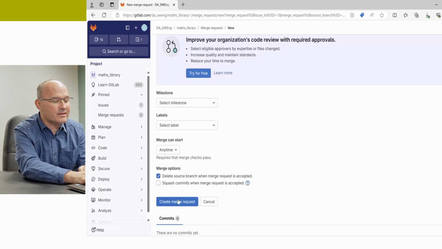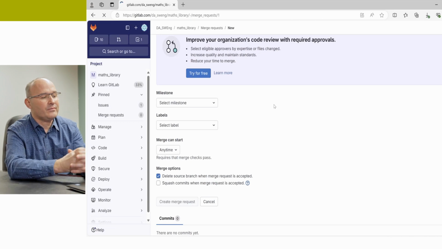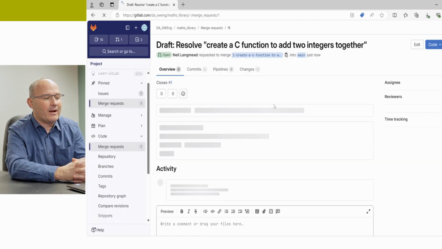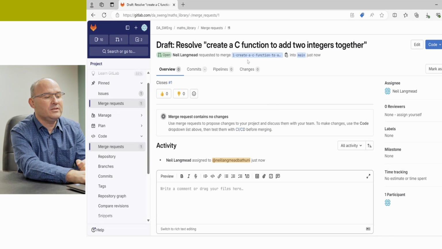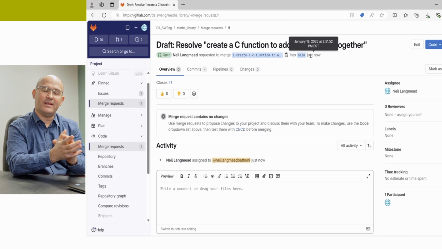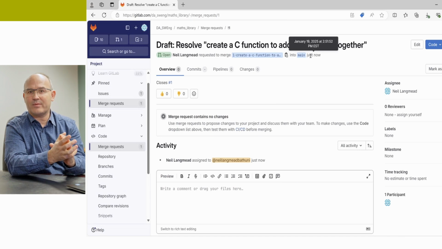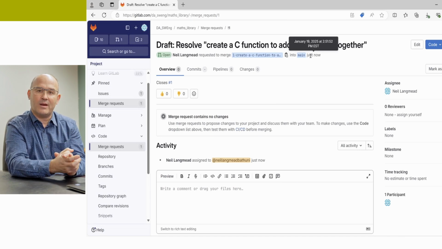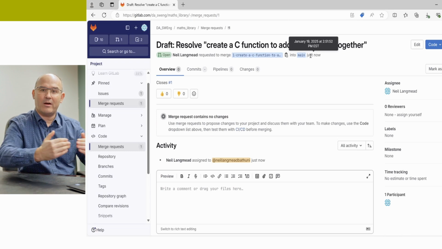So once we've created this merge request, you can see now I have a request to merge this newly created branch into the main branch. And main is what GitHub, GitLab, and Git generally use to describe the main line of where our integration target is.